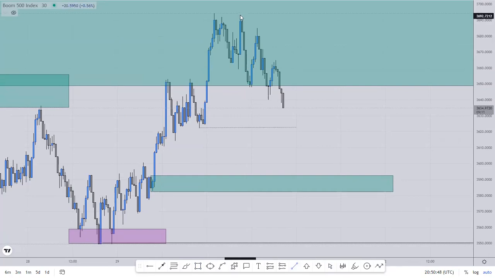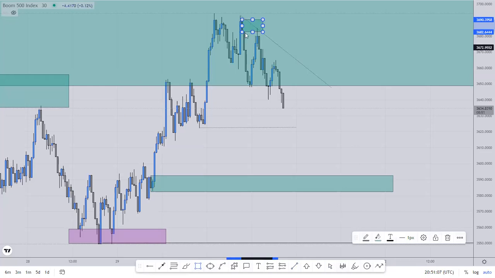So if you check here already, you can see it's giving you some structures already. And I like what is happening. Someone could have actually taken a sell here. If you go to 15 minutes, that is actually a supply there. Someone could have taken a sell there. Here, this is also a supply. Someone could have taken a sell here.